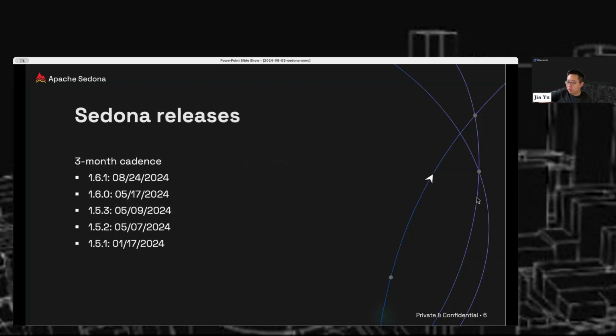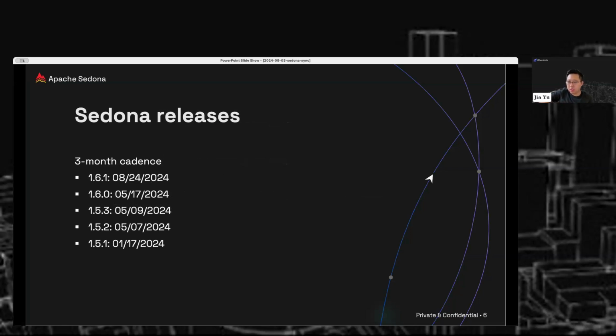All right, Sedona releases. As you already know, Sedona follows a 3-month release cadence. We published a bunch of releases in 2024: 1.5.1, 1.5.2, 1.5.3. Recently, we made a new release, 1.6.1, I think last week, on August 24th.